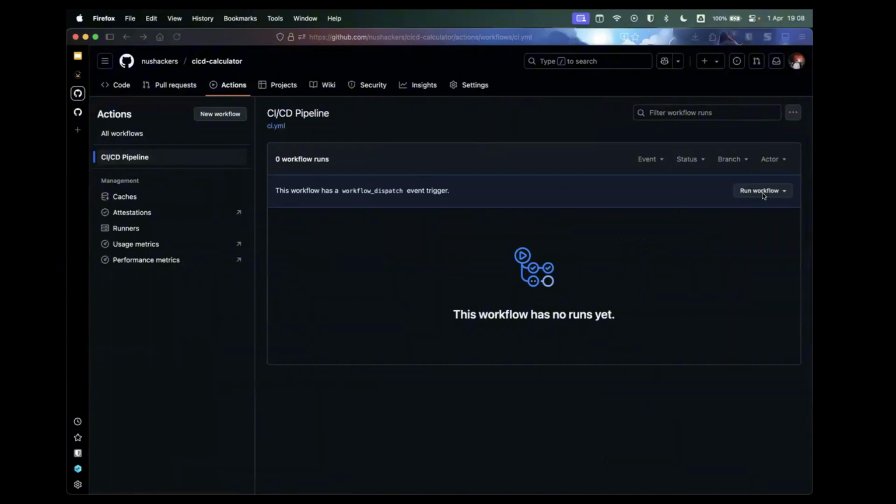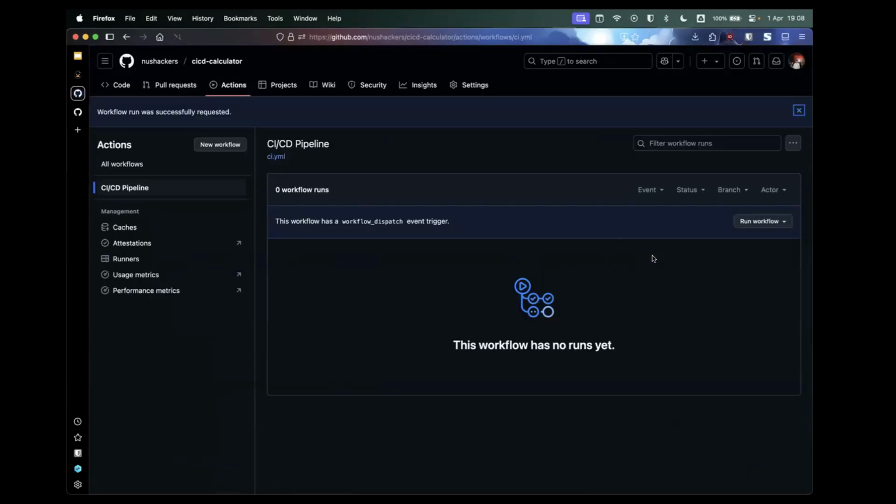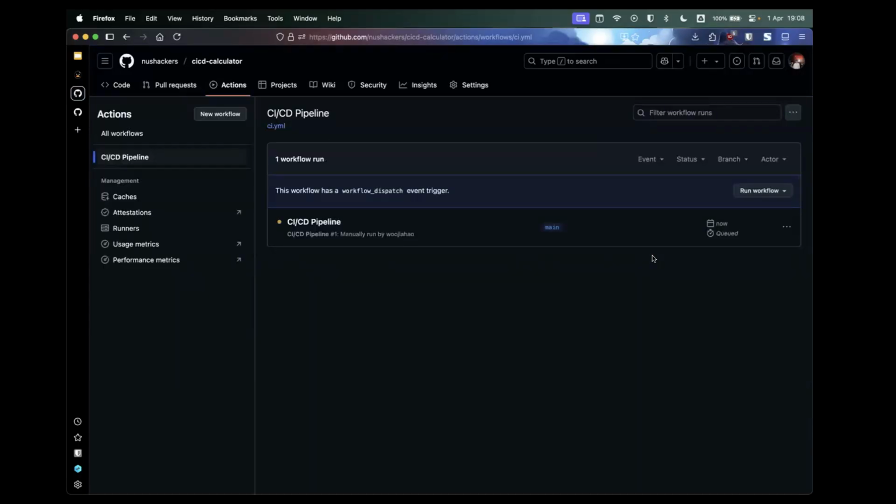So now, if I select run workflow and click run here, nothing happens. I don't know why GitHub doesn't do this, but it doesn't refresh or update the thing for you. But if you just refresh the page, you actually see some new UI pop up, and it's a new entry. And this is the workflow that is running as if a pull request had triggered it, or as if a workflow dispatch had triggered it, which is the latter in this case.